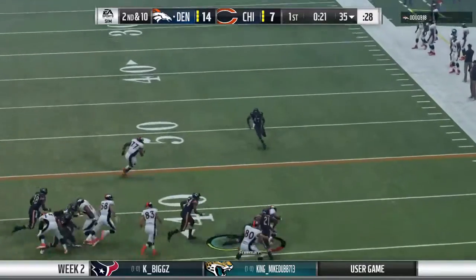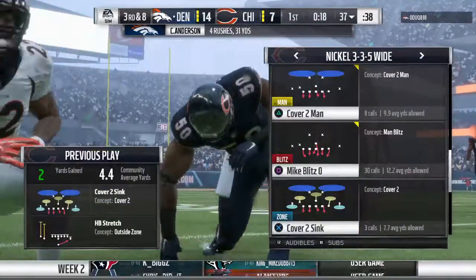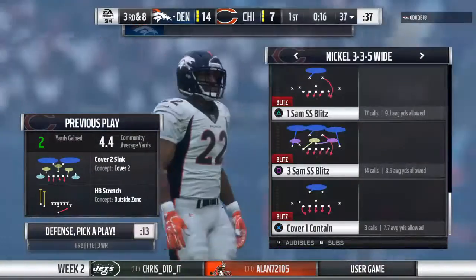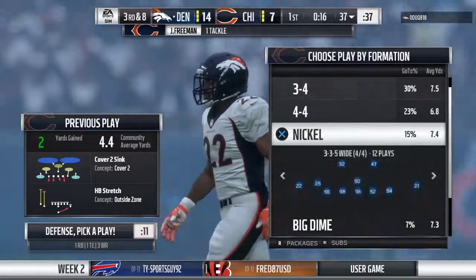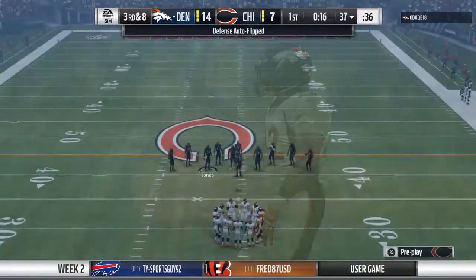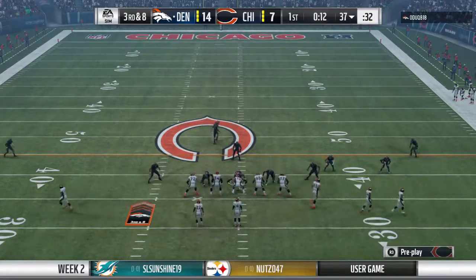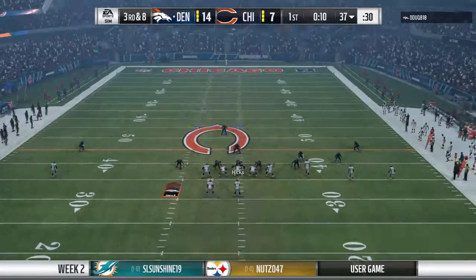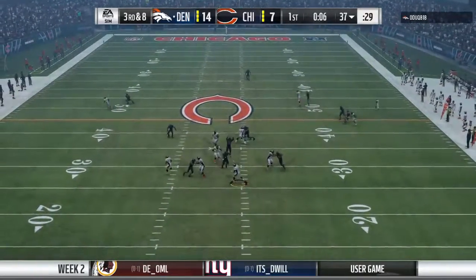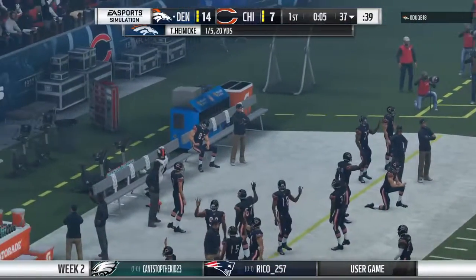Now they try the right side here. And unable to get downhill there as he'll take this up to about the 37. Just a couple there on the second down run. Now they're staring at a 3rd and 8 situation. Now Heineke. And this is going to be incomplete.